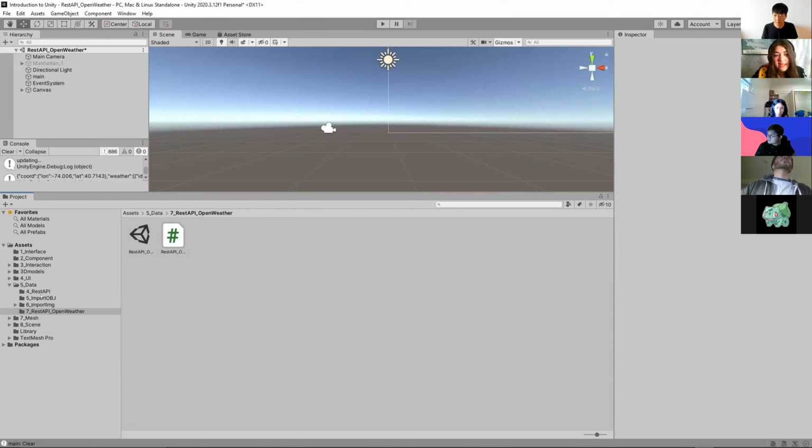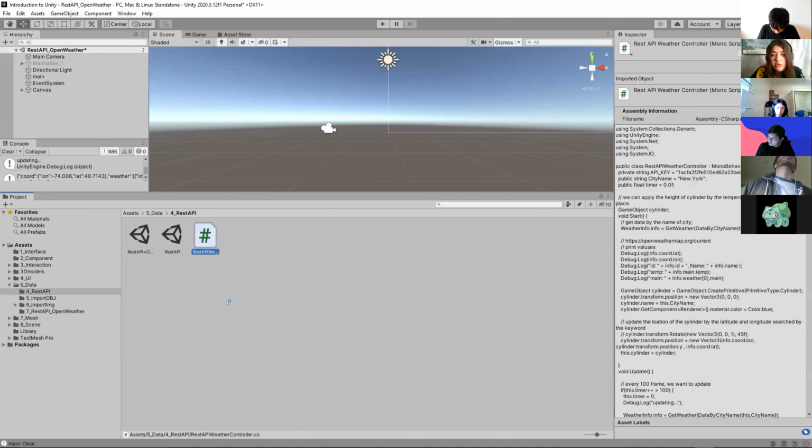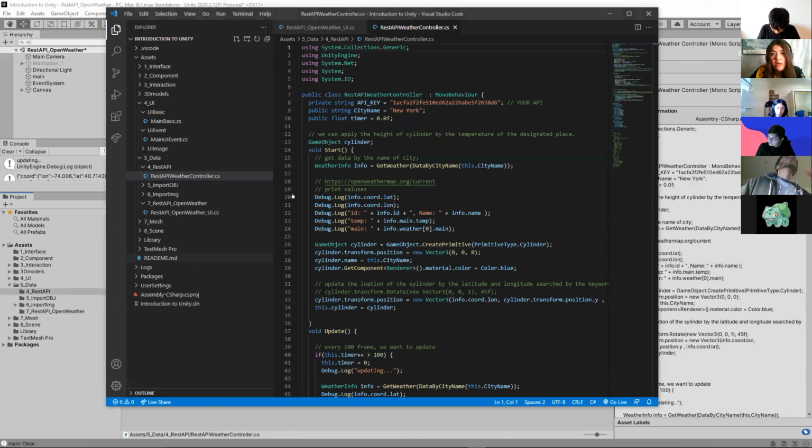Okay, so I basically have a new folder with a new scene, but we also need to make a copy of the code. So we're basically going to take the same code and revise it. So the best way to do this, if you open the code in Visual Studio or Visual Studio Code and make a copy, obviously it cannot be the same name.